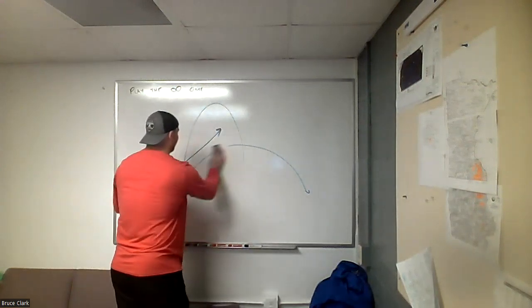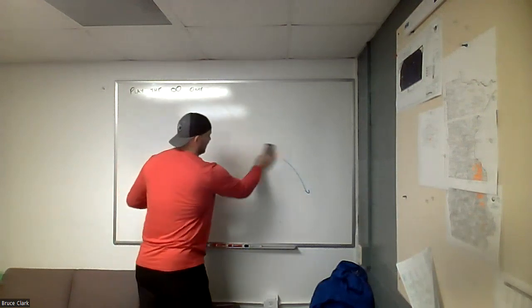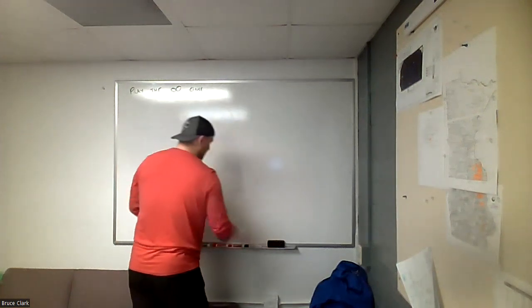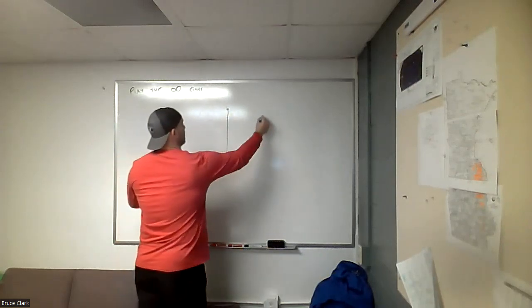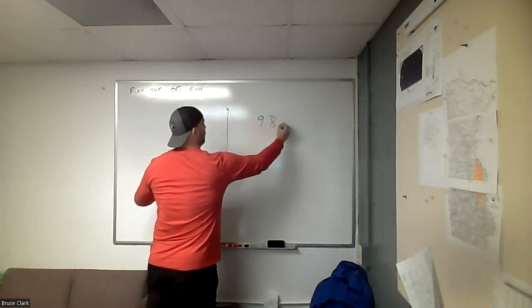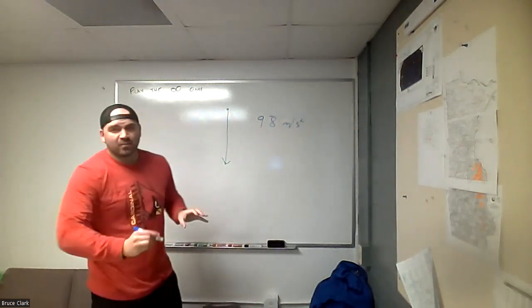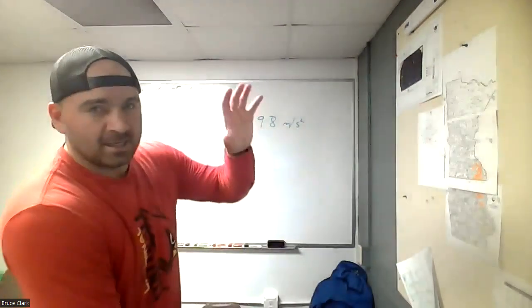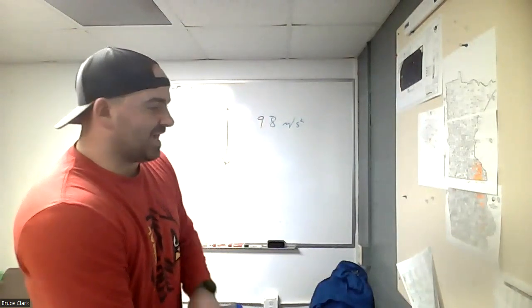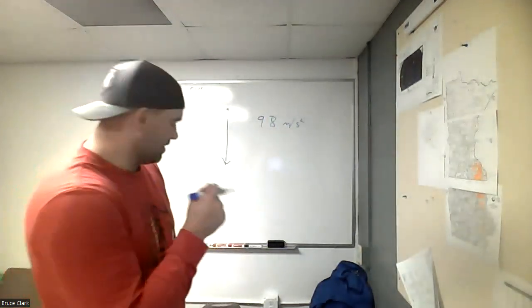We're not going to start off with an object moving up against gravity. We're going to start off with projectiles that are being dropped downward. So a big point of emphasis is going to be that 9.8 meters per second squared as the only force that's acting upon it. All right, so we're going to start off with that for the first assignment.